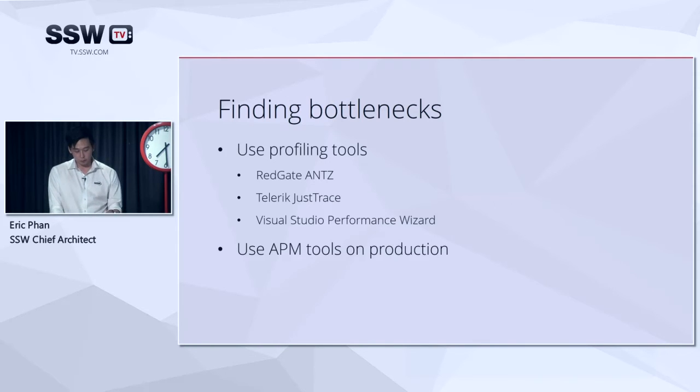But if you don't want to do profiling, you can also use these application performance management tools, and just look for those spikes and drill in, because they often break down exactly what's happening on your server. Okay, so like New Relic, App Insights, Stackify is another one as well.